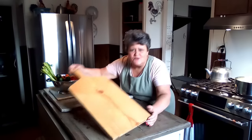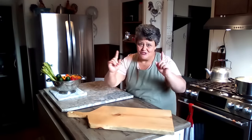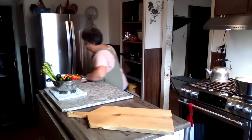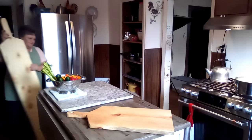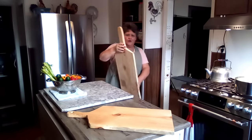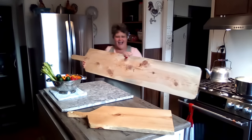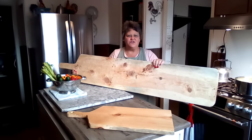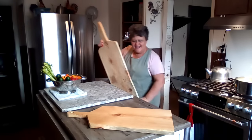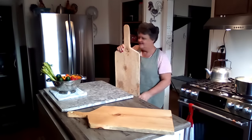But I love charcuterie boards because this is the one I'm using today. It's a nice big one. Let me show you the one my friend just made me. This charcuterie board is for a huge family. This would be for a party in the summertime because he knows I love to do charcuterie boards, so he made me a huge one. Can you believe the size of that? It's like almost as tall as me.